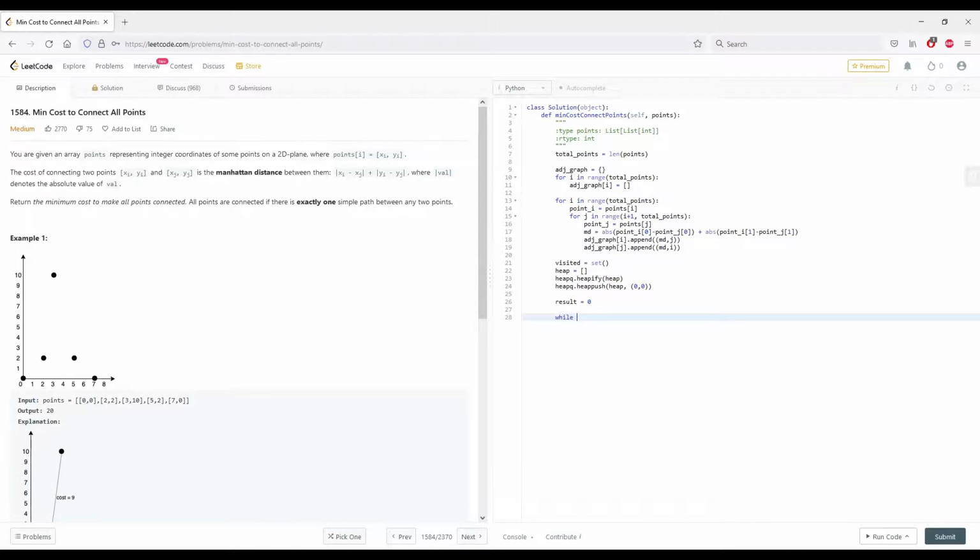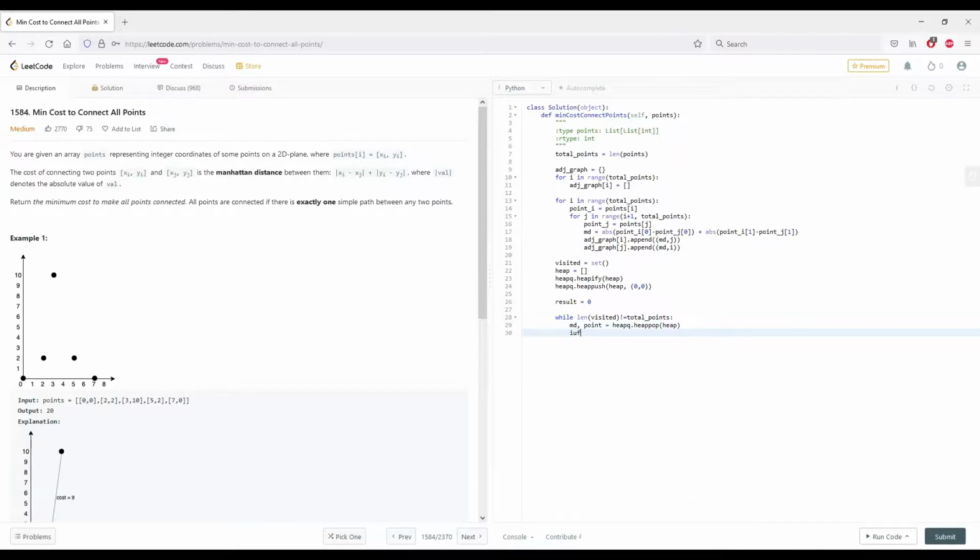So while the length of visited is not equal to total points, what I'm going to do is pop from this heap. So Manhattan distance and point is going to be equal to heapq.heappop. Okay.